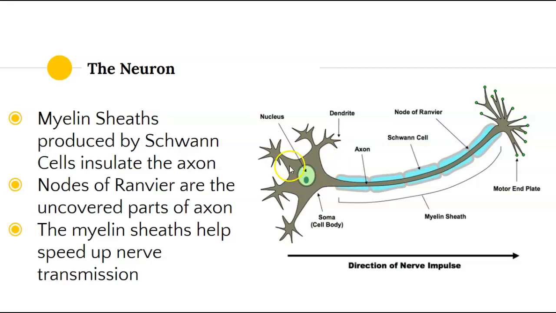What's cool about this is when you get a nerve impulse on the dendrite and it starts to travel through the axon, it hops from Schwann cell to Schwann cell, so it goes a little bit faster because it doesn't have to travel through the whole axon. It skips over parts. And so myelin sheaths are super helpful for moving things faster. If you've ever heard of multiple sclerosis, which is a disorder, it's actually the breakdown of these myelin sheaths. So it impacts how quickly you can send impulses through the body.